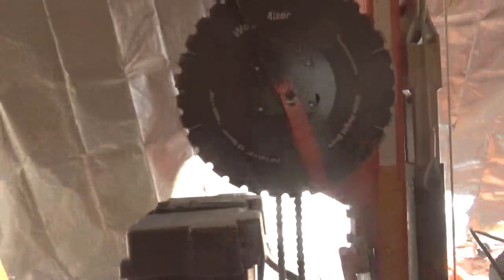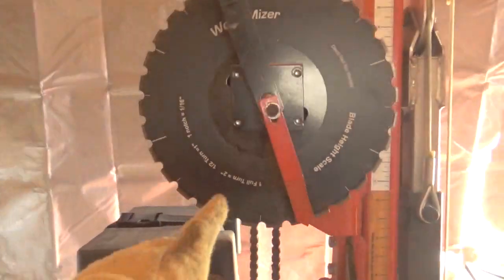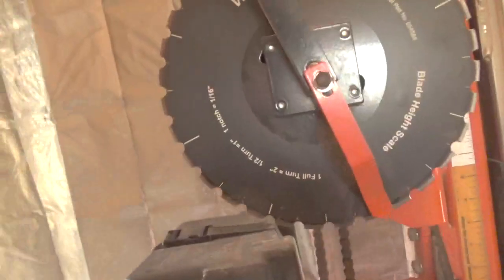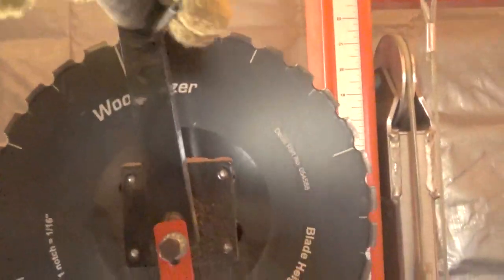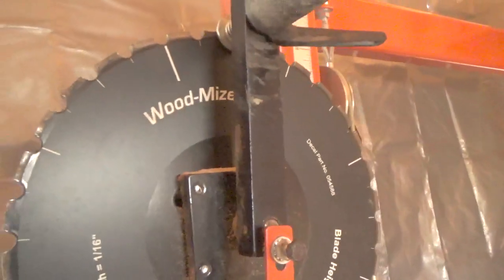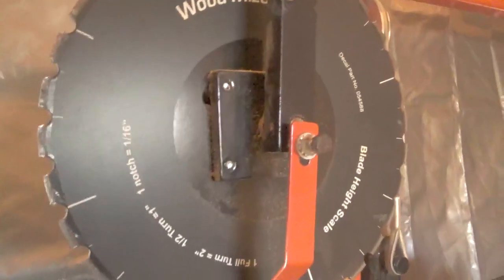Now, as far as how quickly you can do it, what's nice about this crank, and it tells you right on here, 1 full turn equals 2 inches, a half a turn 1 inch, and 1 notch is a 1/16. So when you turn this, you squeeze on this handle right here, and when you go 1 notch, that's a 1/16 of an inch, up or down. This direction here is up, that direction is down.